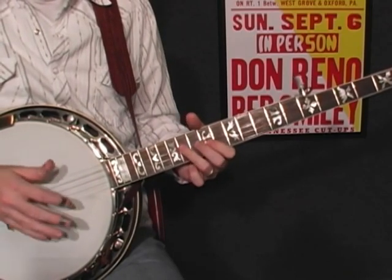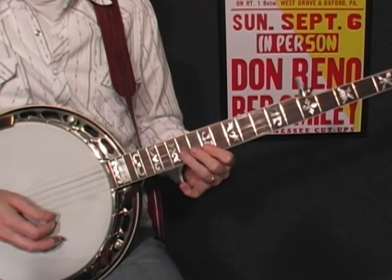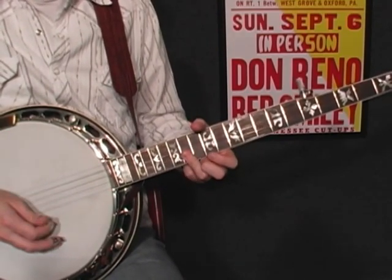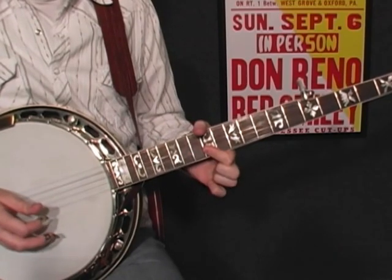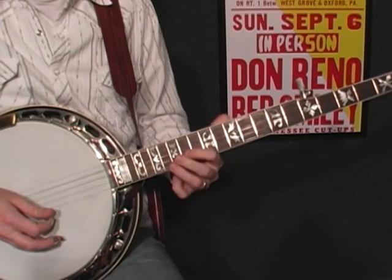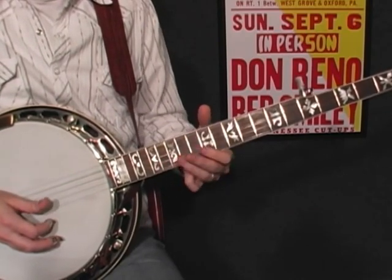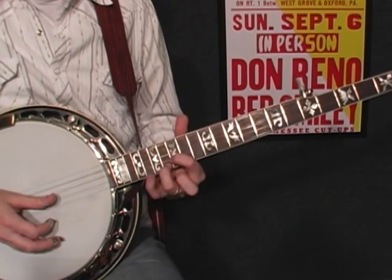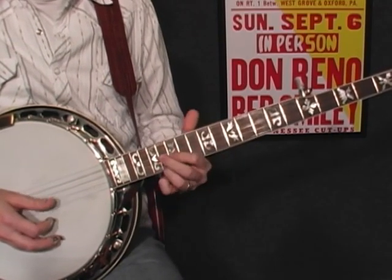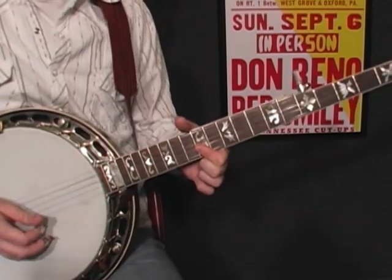See, it adds a little bounce to the double stops. Alright. We're going to come back to the 14th fret. We're going to walk back down to the 12th fret using those double stops we started with. We're hitting the open notes again after this note, after this partial D chord here. Back to the 12th fret.